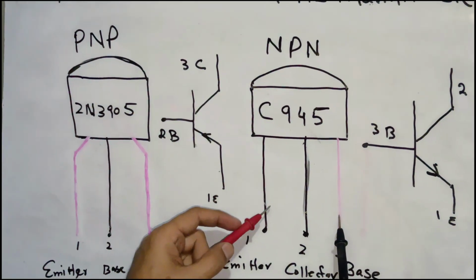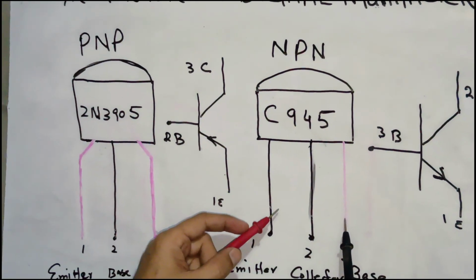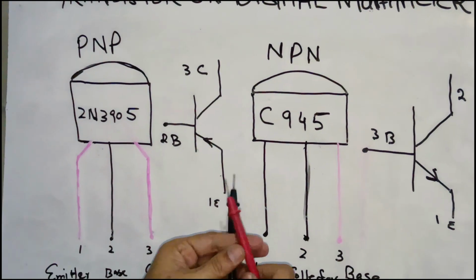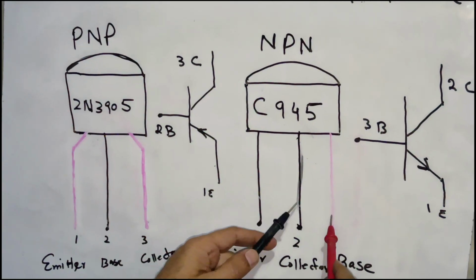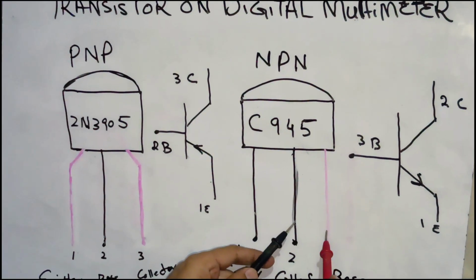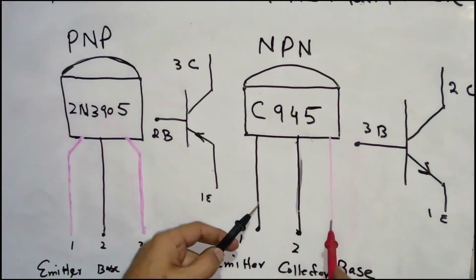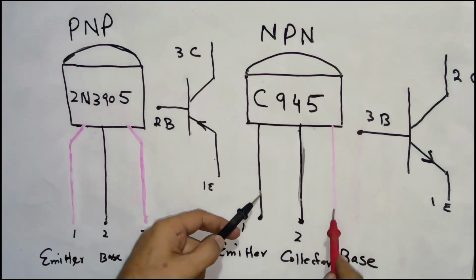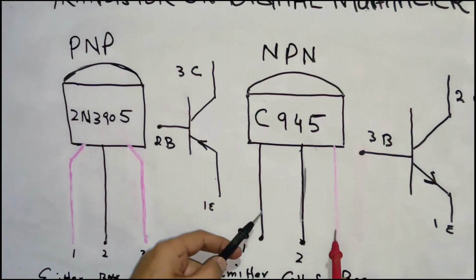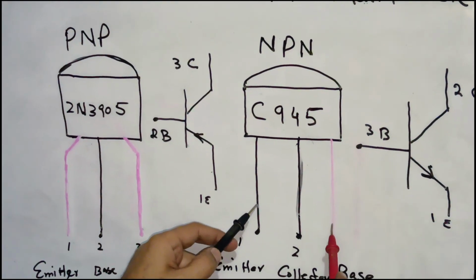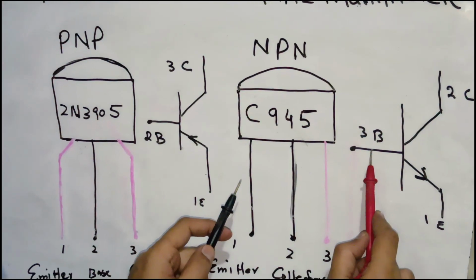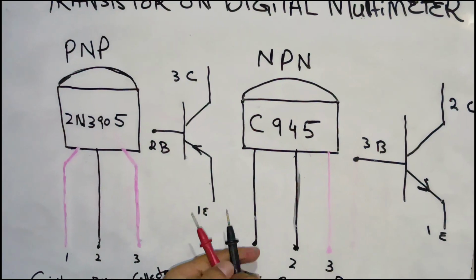As we know, a transistor is the combination of two diodes. So in this process, if we put the red probe here and touch the negative probe with this terminal, it will show resistance. And if again we connect the negative probe to the other terminal, it will show some resistance. So in this condition, we know that the center is the N, the P, P here.